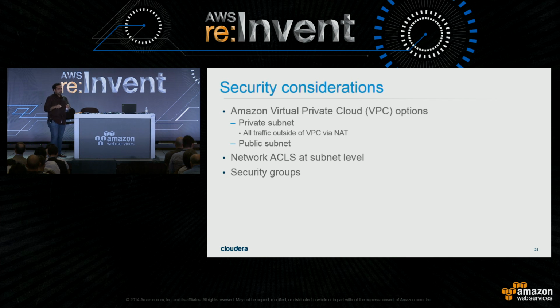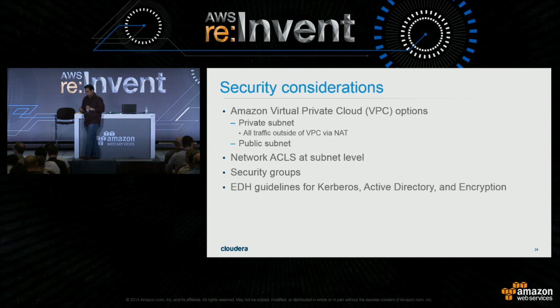Security groups is something that I would say you should spend more time on than network ACLs, because network ACLs are stateless, right? Security groups are stateful and give you more flexibility in terms of how you define your rules. And allowing inbound traffic from your subnet to your data center is probably not a good idea, unless you really need to be able to push something from the cluster down to your data center. But the other way around is important, especially if your cluster is in a public subnet, right? So you're accessing S3. So work with the IT team on figuring out exactly what rules you need to abide by from a security standpoint. But those are the things that you need to be careful of.